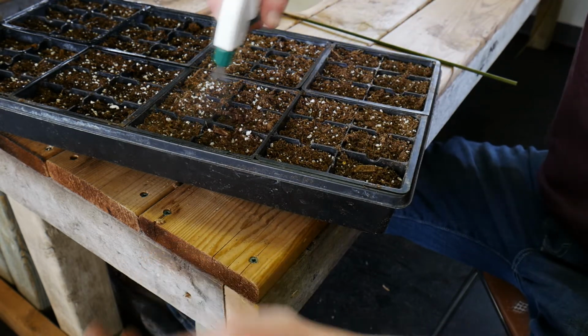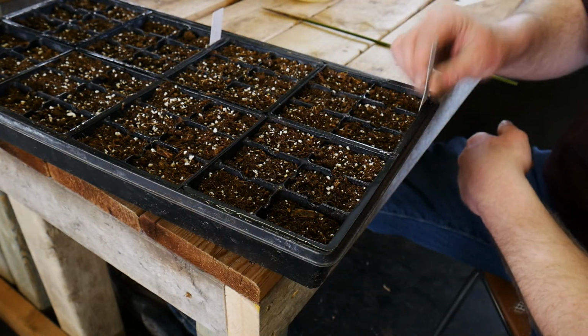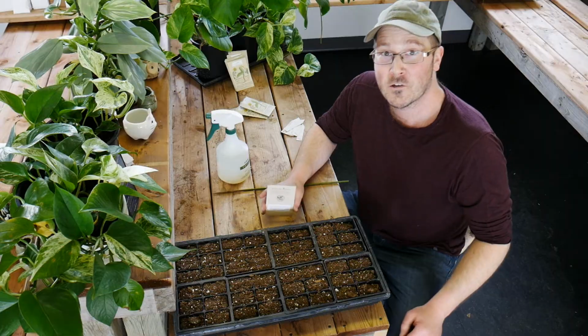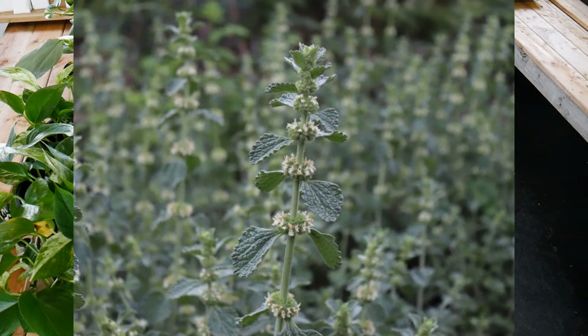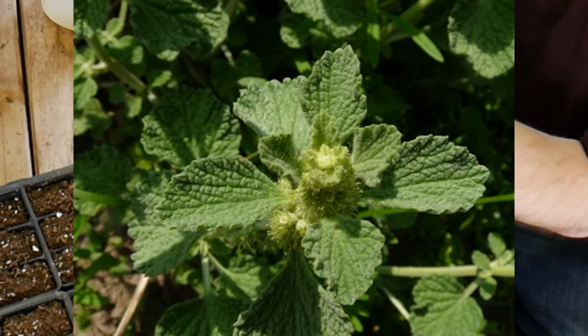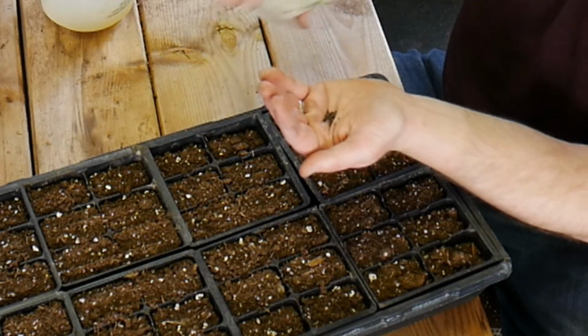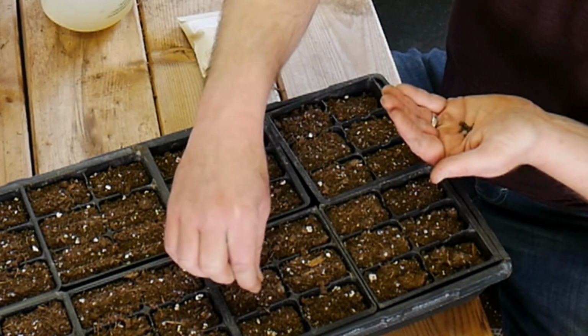Beautiful. Now I'll give them a quick spray. And our always important tag. So our tag goes on there. And we're all set. Next on our list is horehound. So let's get into this one. Another very tiny seed, but that's okay. We're just going to do the exact same thing that we did last time. So we'll get into our hand here. There we go. And now we're just going to sprinkle a few seeds on top of our cells.